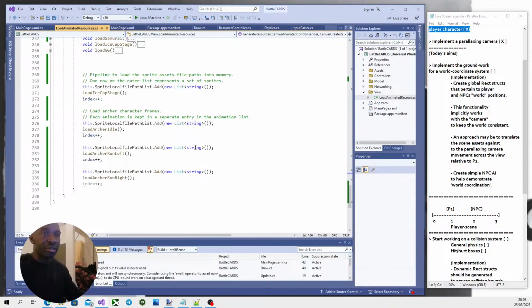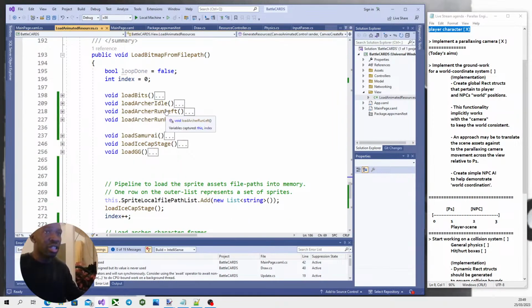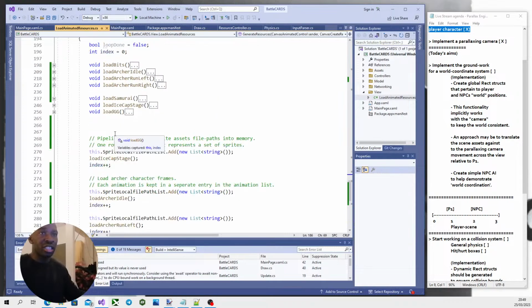Now, what I've done here, as you can see, this is probably not optimal by any stretch of the imagination. But it just makes it easier for me to even see what's going on. I'm going to zoom in a little bit. I individually load each respective asset. So I have a local function for the samurai, the background. I have another asset here, but I'm not really using it. And I got another set of functionality, but I'm not using it here. I got the archer idle, left, and run right animation.